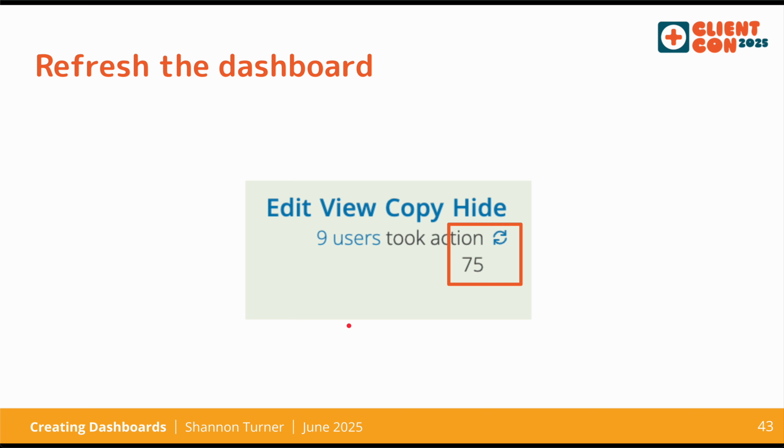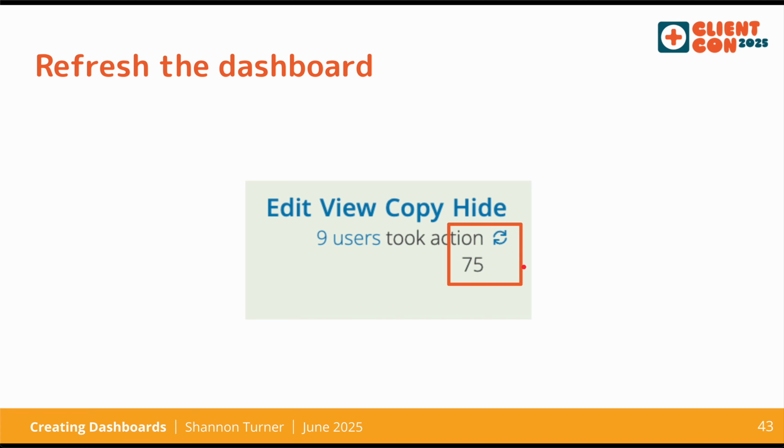So now let's refresh our dashboard. You can do that by clicking this little refresh link. And when we refresh, we get 75. But 75 what? It's not really clear in this context. We know what it means because we made the report and we added it to the dashboard, but someone else looking at it isn't going to know what this is for. And I included this as an intermediate step to help illustrate that doing this is an iterative process, and you'll want to go and provide additional context as you go along.